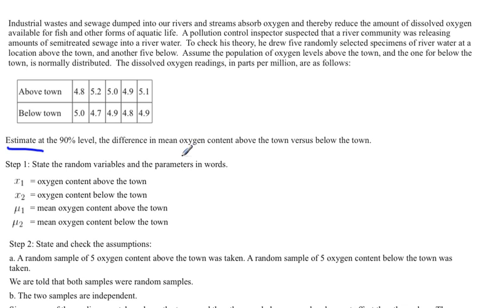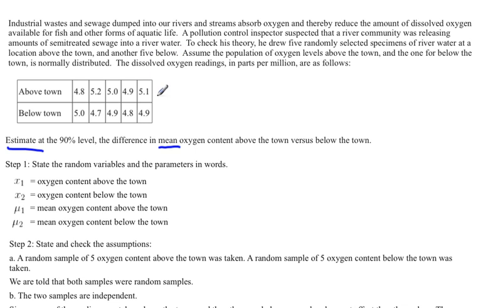So we know we're doing a confidence interval. Now I need to know if it's doing means or proportions. And again, I look for specific words and I see the word mean. So that tells me we have a confidence interval of means. Now we have to decide if we had one sample or two. So the problem talks about selecting specimens above the water and then another random sample below the water. I'm sorry, below the town, not water.